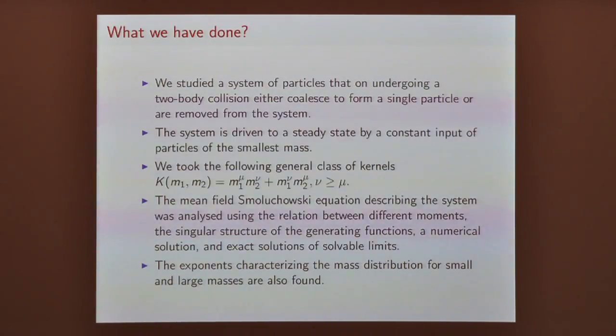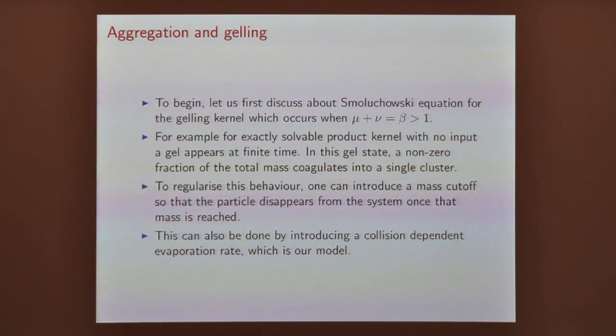So this is for the general aggregation case, the mean field Smoluchowski equation. We have studied it using the relation between moments and the singular structure of the generating function, also numerical solution and exact solution of solvable limits. Essentially we found the exponents characterizing the mass distribution for small and large masses.